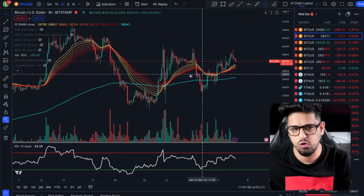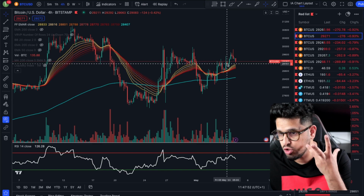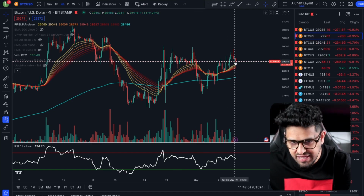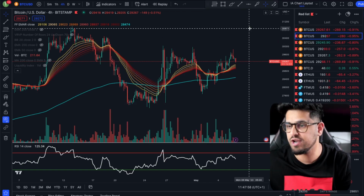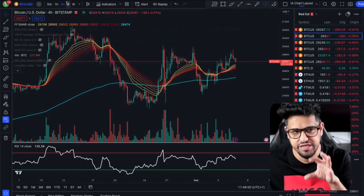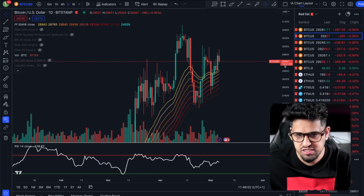Now, also worth looking at the EMA ribbon, okay? Here on the 4-hourly, of course, we're sideways. We've not been able to hold our EMA ribbon. But what if we can here? What if we can bounce from this EMA ribbon here, break through 30 and 31, and then we'll own the 4-hourly EMA ribbon?